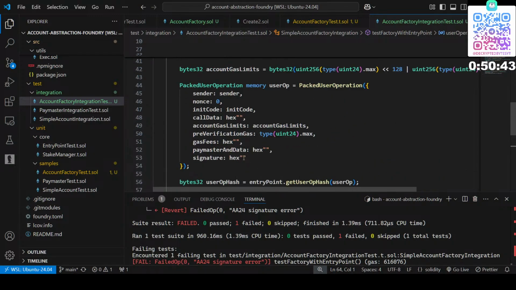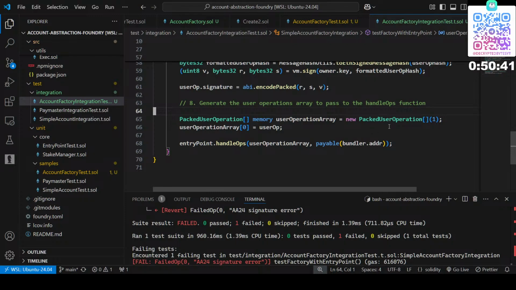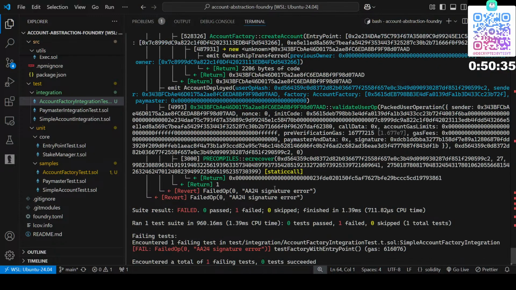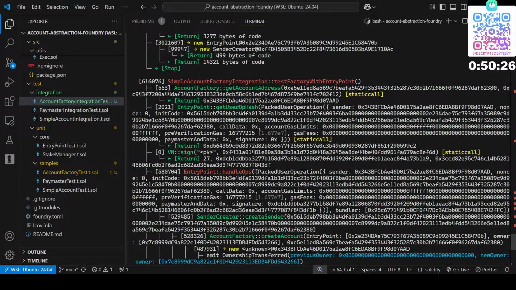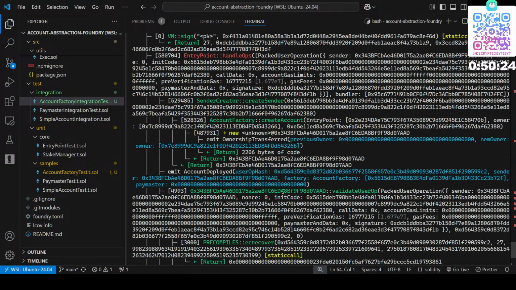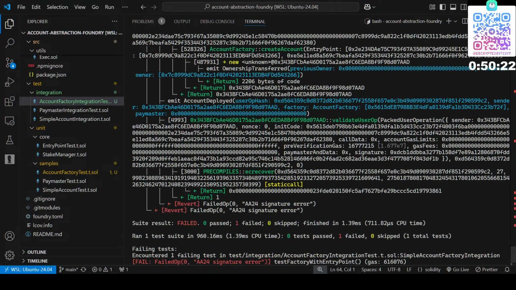Owner encoded signature. We are adding the signature. User op, handle ops. Okay, that's done. Failed op. Why do we have a signature error?